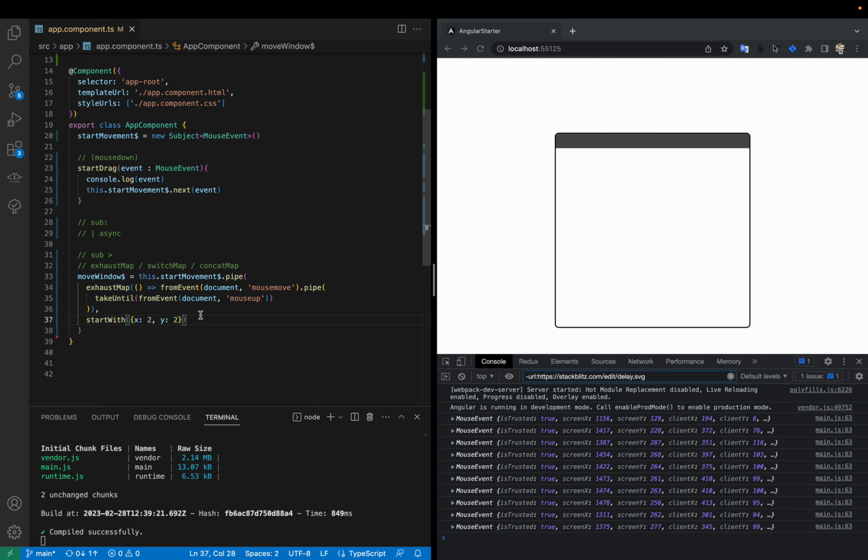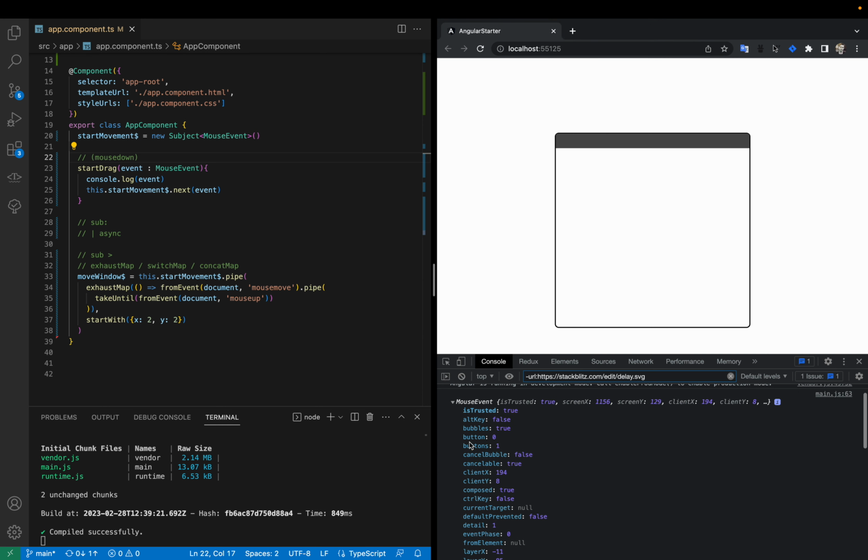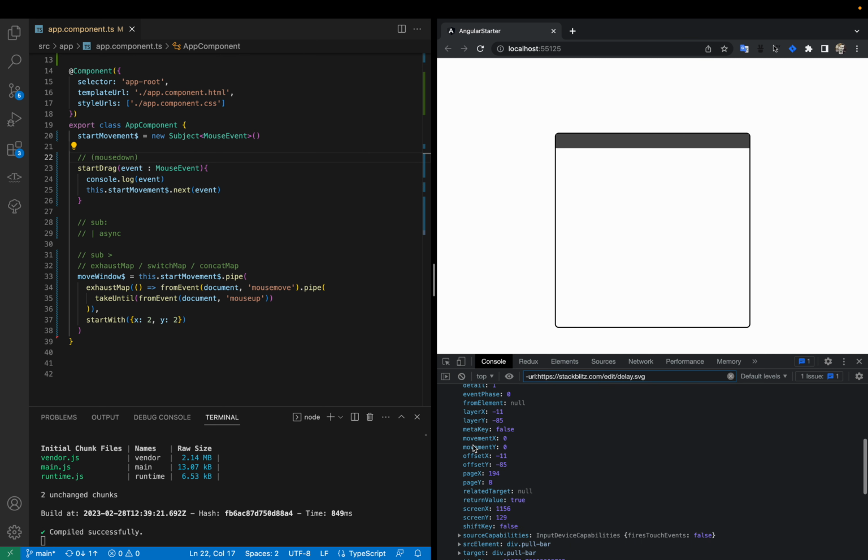Okay, so how do we do that? Well, the mouse down, as soon as we enter, that's sort of where the first twitch started, has this object, right? So we have this object. And we do actually, within that object, have this idea of an offset X and an offset Y. And basically what this does is it counts the amount of pixels from the initial X and Y, right?